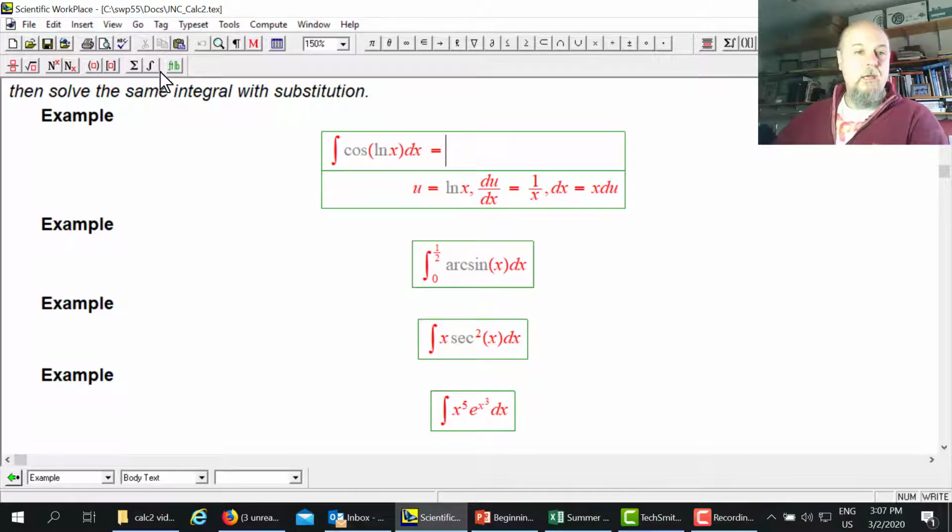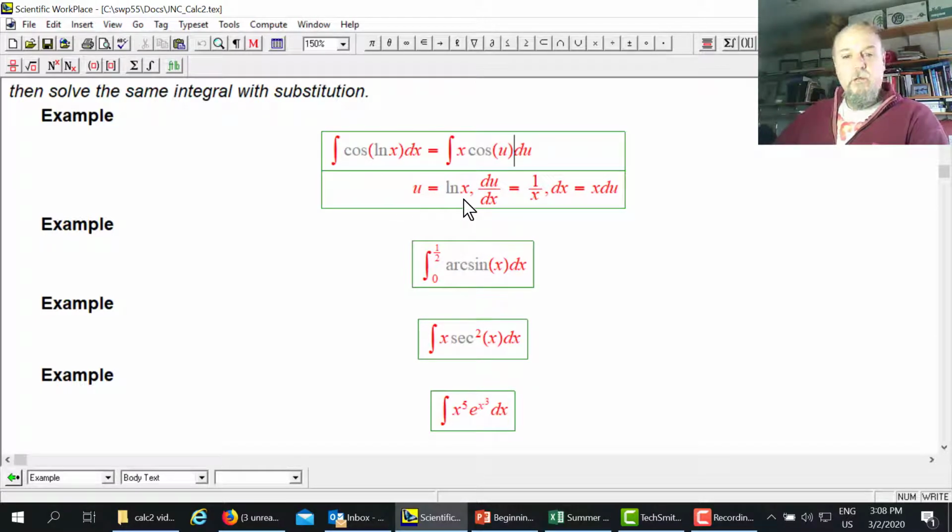That's going to be the integral of cosine of u, and in place of dx, I'm writing x du. And this x is not inside the cosine, it's on the outside. Now I wish this x wasn't there. I'm trying to write everything in terms of u so that I can integrate with respect to u, but I still have this x left over. I need to replace this x as some function of u.